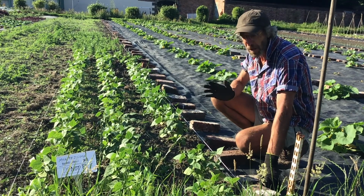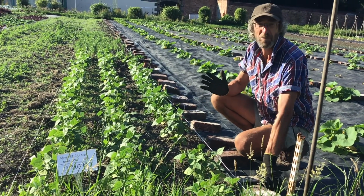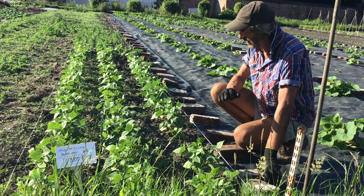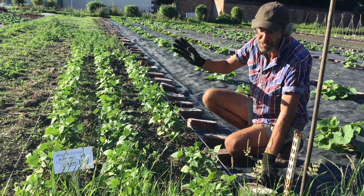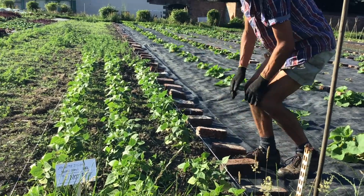Also at the City Farm site in January or February every year, we do a seed swap, and part of what we'll do at that event is bring along some of the harvest of these kind of crops that we're growing here and on our other sites to share and pass on to other growers in Sheffield.